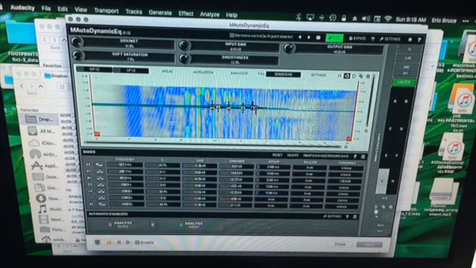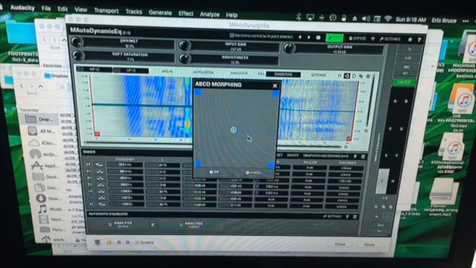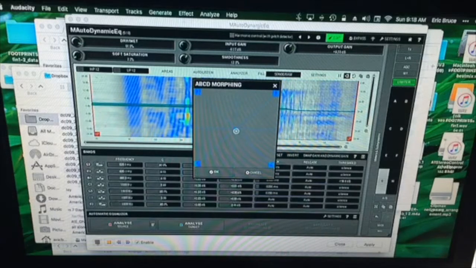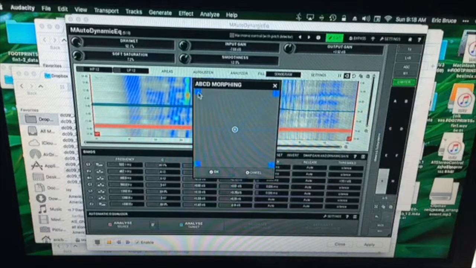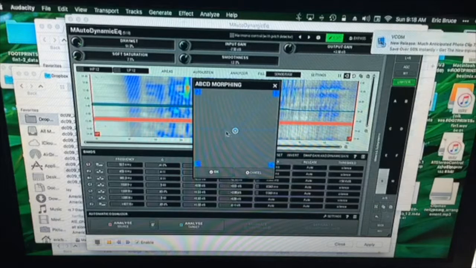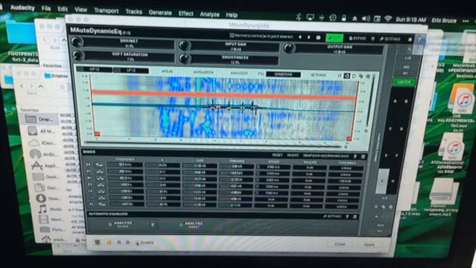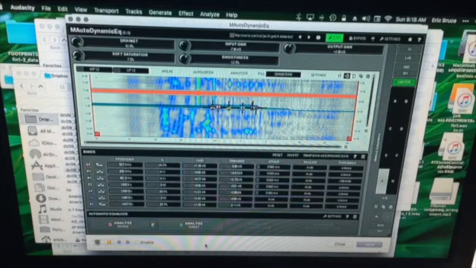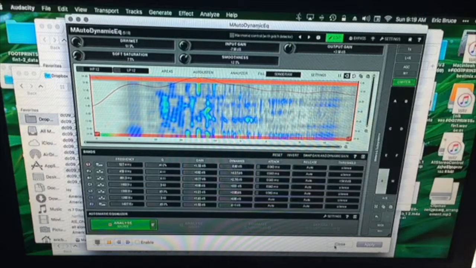And then sometimes it'll crash, but I was trying to do the morphing. And it sounds like crap. Plug-in on, plug-in off. Plug-in on, plug-in off.